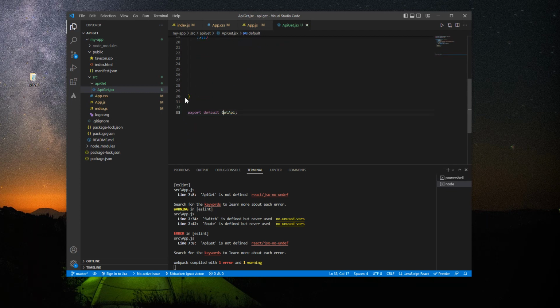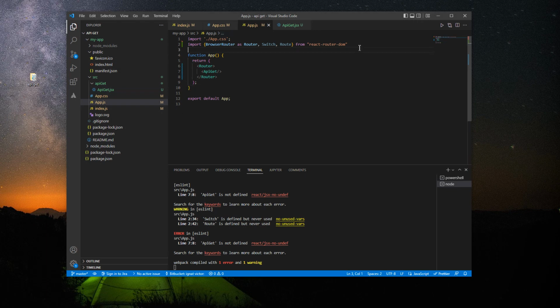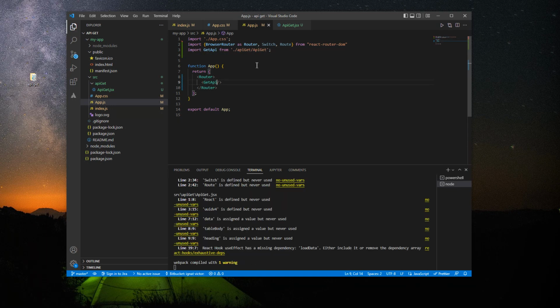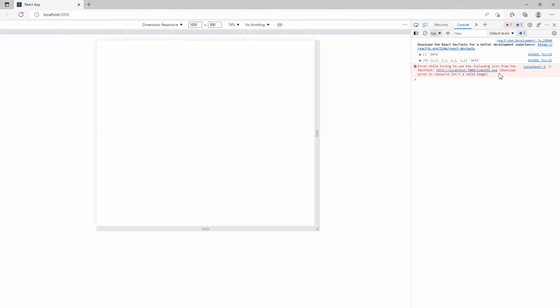Oh, stupid me, and let's import it. Let's say import app-get. And this is the real name, and it should work right now. Okay, so all these variables and imports we'll be using later. Let's see if it works right now. Works like a charm. We just got that logo. We'll delete it later.